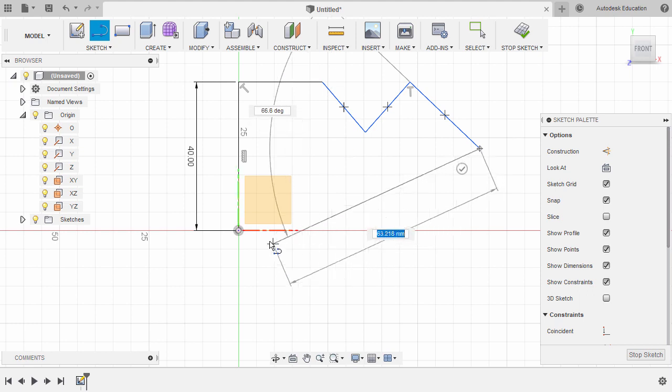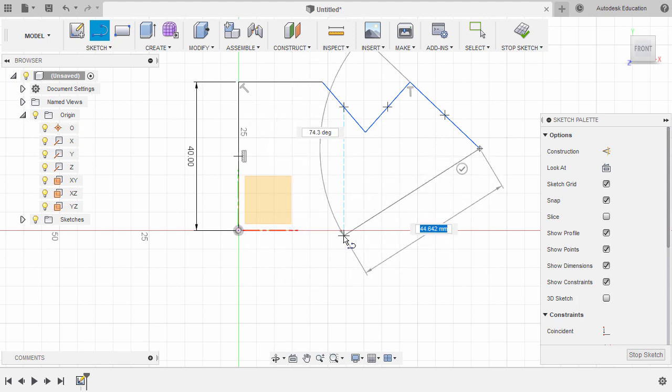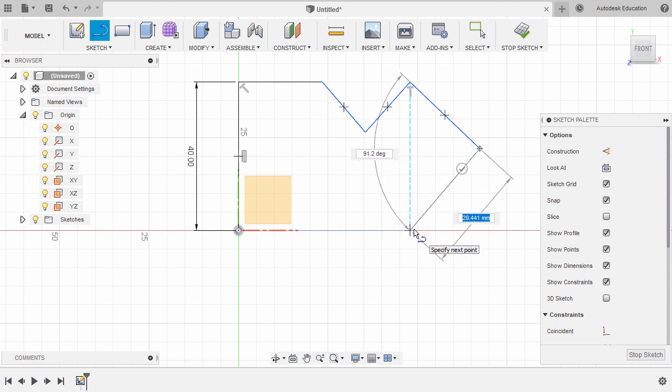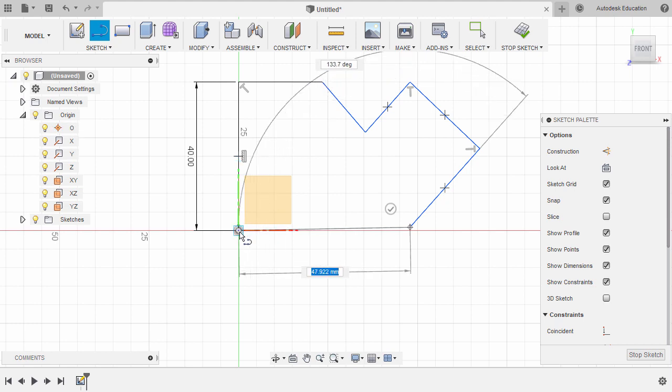Moving down, I will hover over this endpoint or origin, moving slowly to the right. Notice the snap track once more, and the perpendicular inferred constraint, left click here. And finally, let's close this profile, heading to our origin, and left click once more. Hitting escape. Notice this line is slanted.